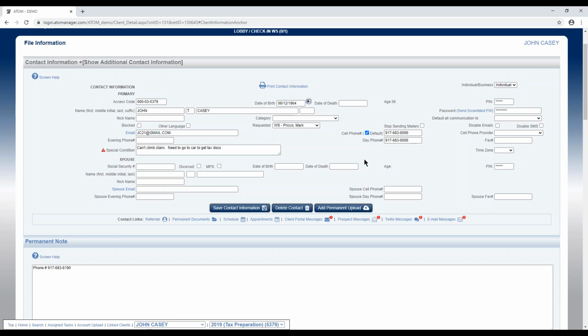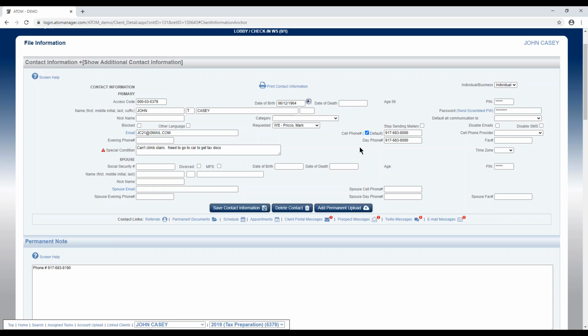A lot of my clients, I do the parents' return and the kids' return, and the kids are younger. They don't want me contacting the kids. They're maybe 16, 17 years old, whatever. They want the parents to be the main contact. So I have the parent cell phone number. What happens is when that parent sends me a text, it ends up going to the kid's return because that was the last cell phone number entered. So I got it in the wrong place. Granted, now I can move it, but instead, if I want all communication to go to the parent's return, if I check this box, it's going to default. All communication will default to this cell phone number if there's the same cell phone number throughout Adam. Again, it's only for Twilio texting.